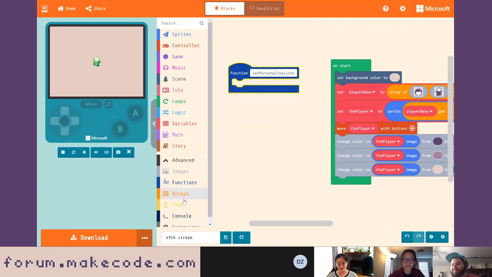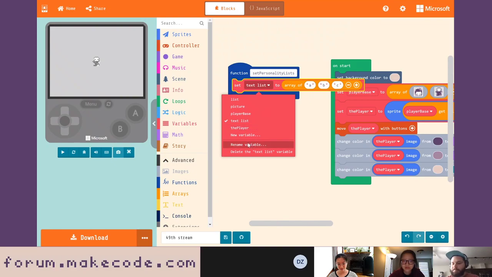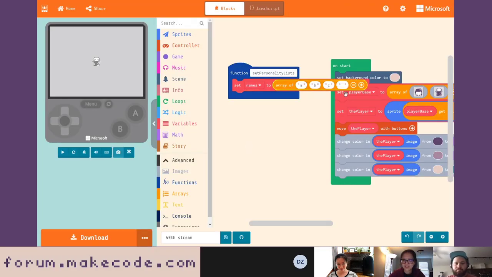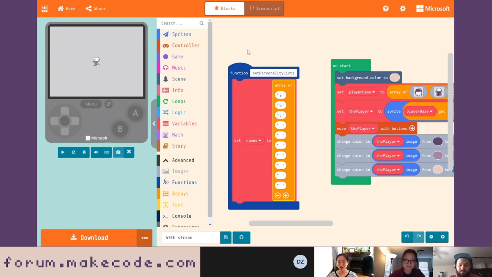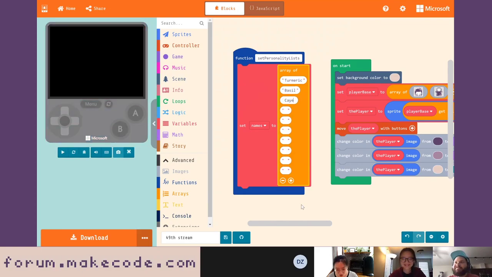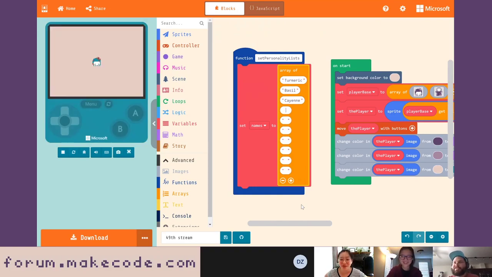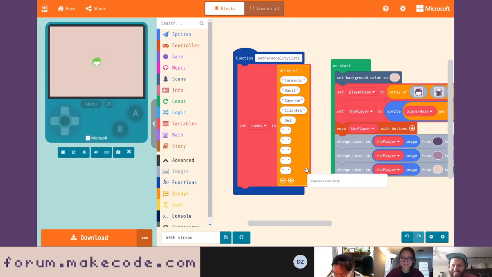All right, so I'm going to say this one is going to be names. And then if I make it long enough, yes, it goes vertical. All right, who's got some names? Oh, turmeric. Cayenne. Ooh. Cilantro. They can't all be edible. Delilah.